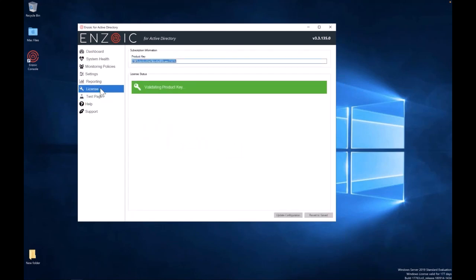To wrap things up, Enzoic for Active Directory prevents your employees from reusing compromised credentials. It makes sure that your organization is compliant with NIST and HITRUST, among others, and it automates an expanded list of policies with automatic remediation. You can come on our website and download the solution. The full solution is completely free for up to 20 users. And we also have a free solution called AD Lite, which lets you see the present risk in your environment.